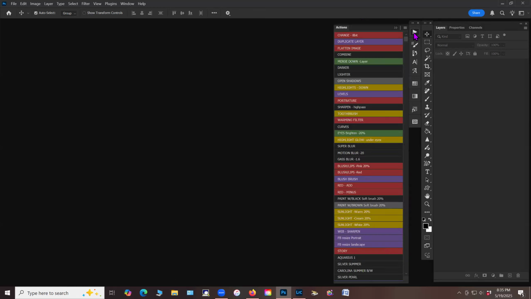So I changed it myself, and my action set is set to work in only 8-bit, because when I bring something in from Lightroom, that's the very first thing I do. I found that some of the actions won't work in 16-bit.